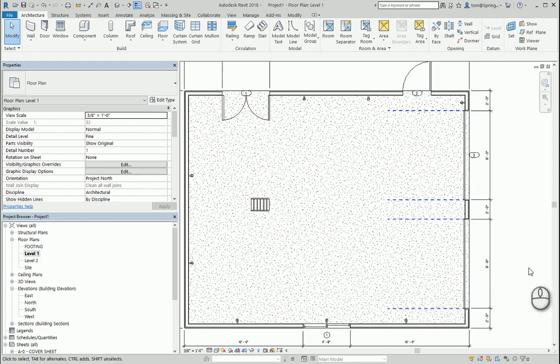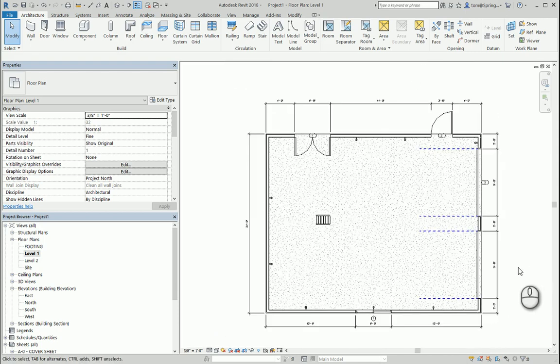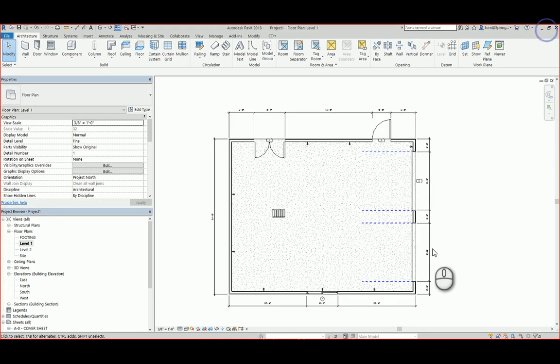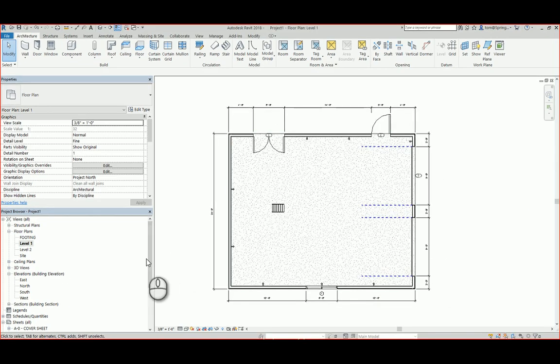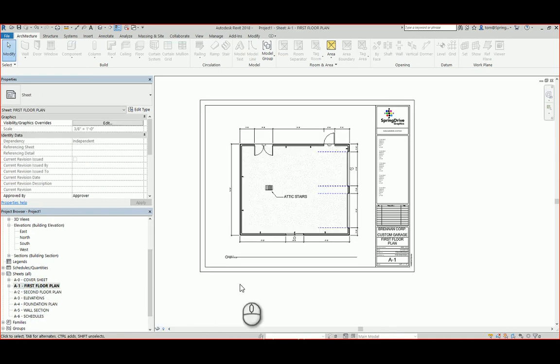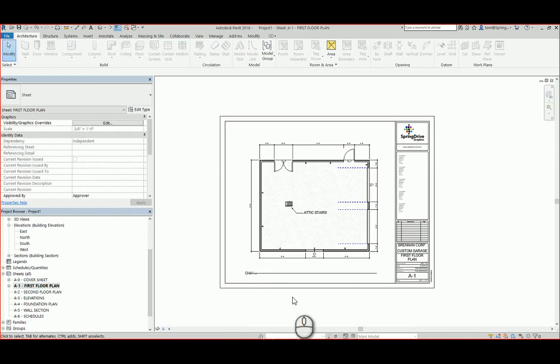Okay, so going back to here, I just did a little bit of rearranging of my dimensions so they fit a little bit better. And I had done a little bit of fine tuning to fit that onto the sheet, because that's how you put your items on the sheets. So I got this sheet. That looks pretty darn good. I think we're all set there.